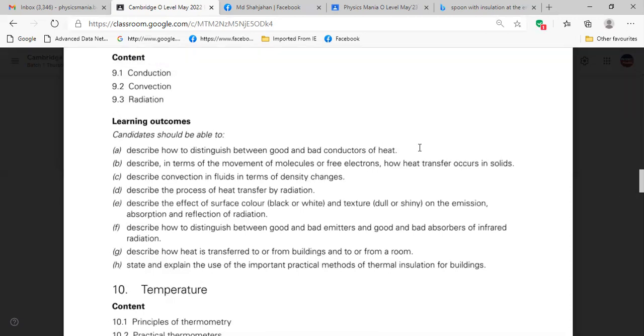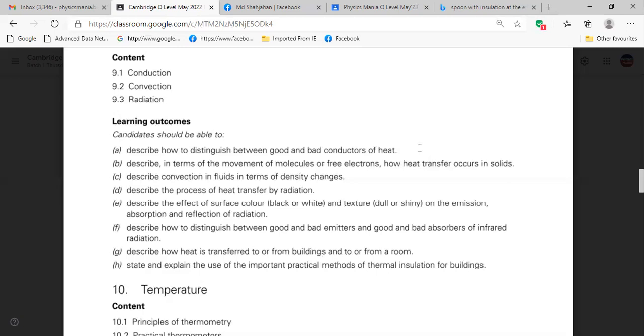Why are metals called good conductors of heat? Because they have free electrons, and that is the reason why they are good conductors. And the definition should be that they can easily transfer heat energy, not electricity. Yes, it's about heat energy.